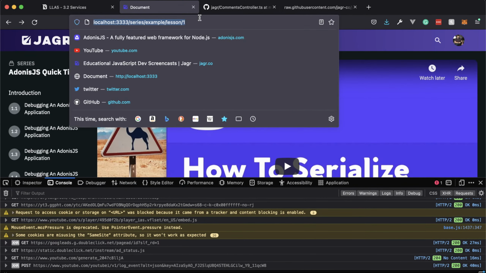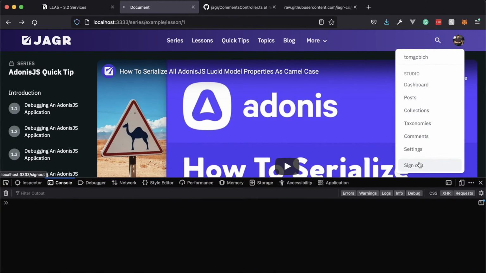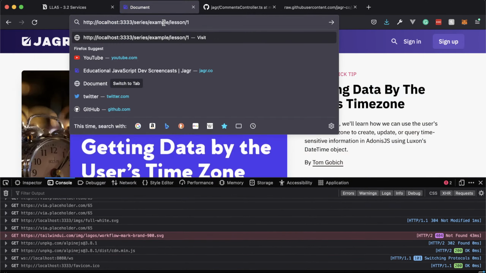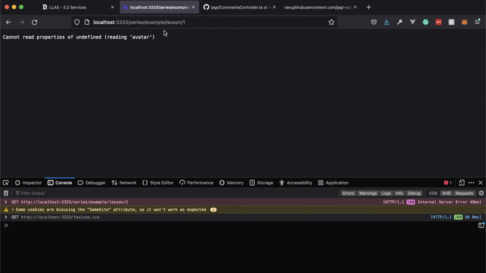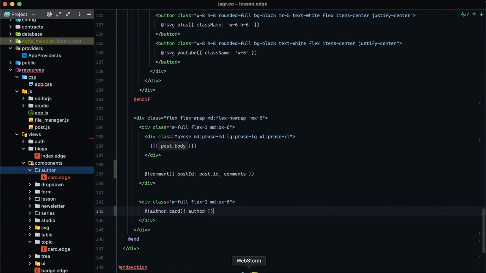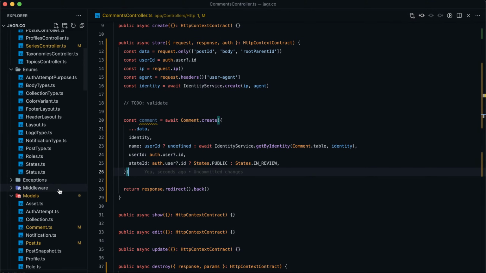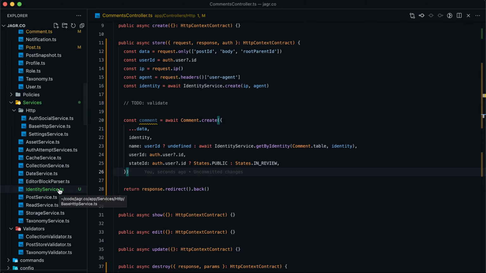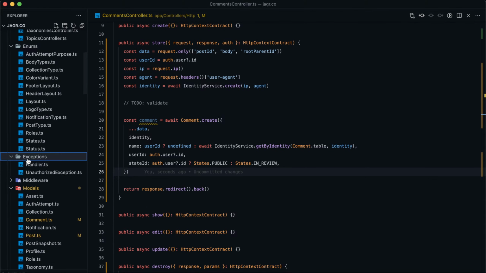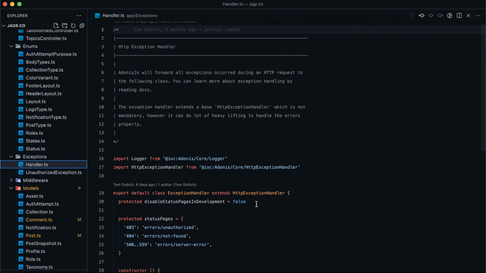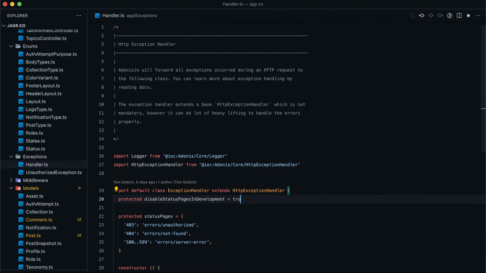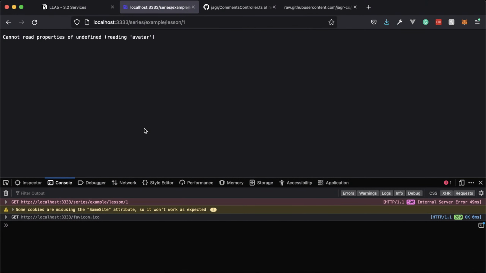So I'm going to go ahead. I believe it's going to put me back on the login page whenever I log out. Oh, the home page. Okay. No, I don't have that working properly. Where would that be? Let me turn back off the errors. Let's see if I can remember where that is. Yeah, right here. Let me just set that to true. Turn back on the normal debugging errors.